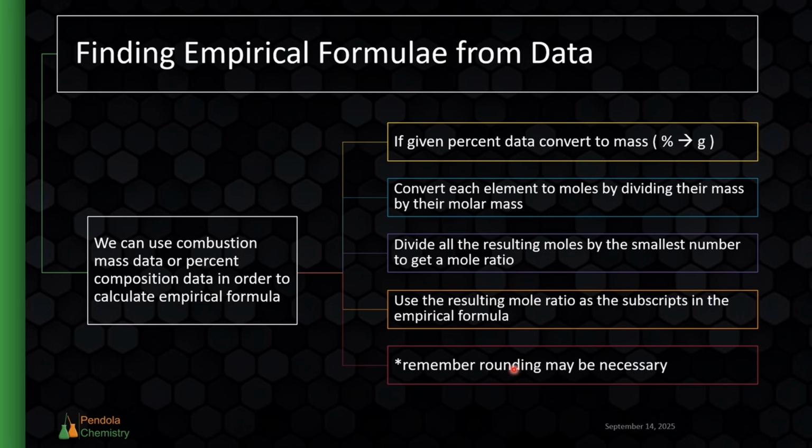Now, rounding might be necessary, right? We might not get the exact number that we're looking for, but that is something you should be comfortable with from honors chemistry. You're rounding your answers to a number that would make sense for your calculations. So let's look at an example of this.